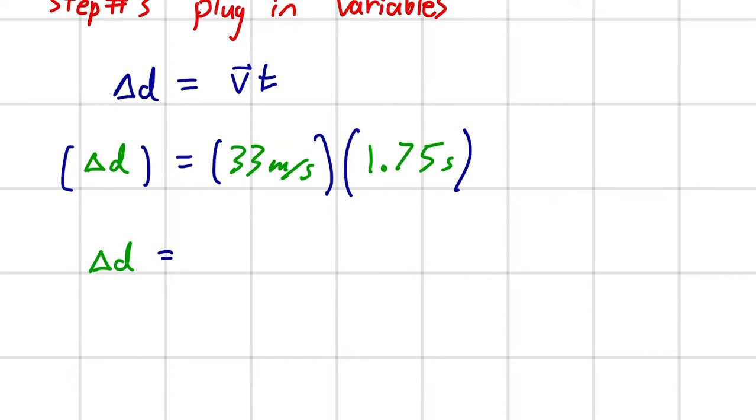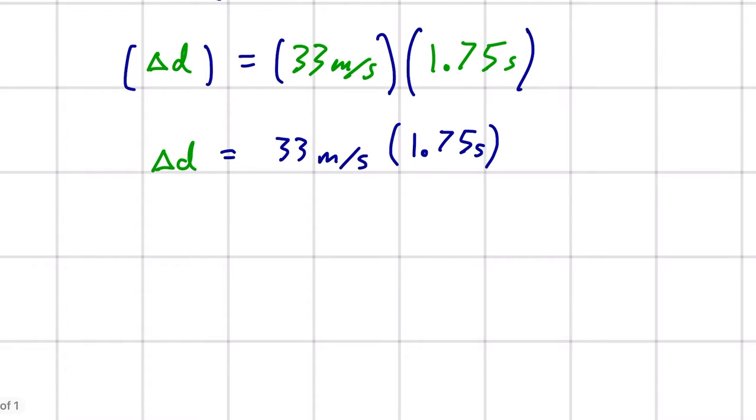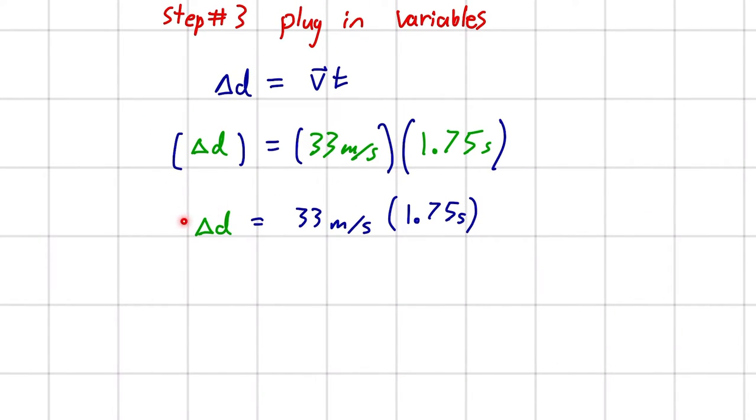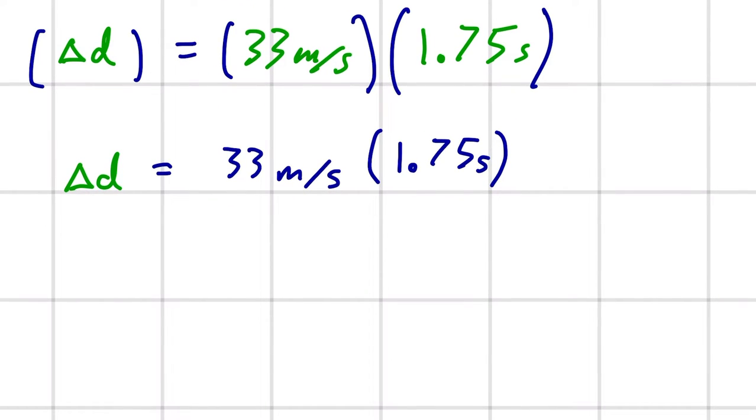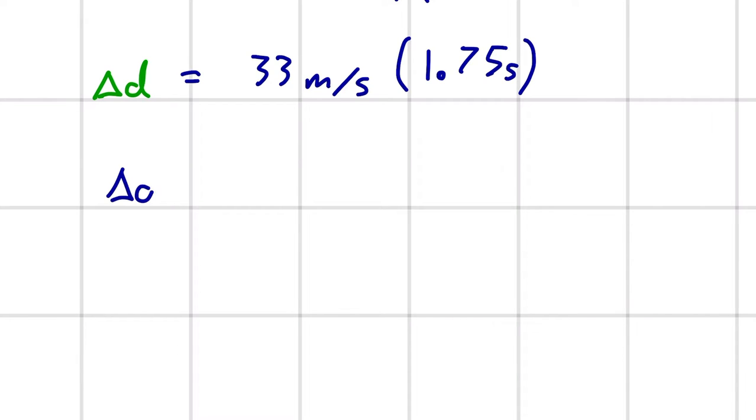Let's simplify this equation a little bit. I'm going to change the colors so it's clear to see what our unknown is. Our unknown here is just delta D. With other questions, sometimes you'll have to rearrange the equation to isolate your unknown on one side of the equal sign. In this case, we got lucky, and delta D is already isolated by itself on one side of the equation. So all we have to do is type this into our calculator, and that will give us an answer for delta D.